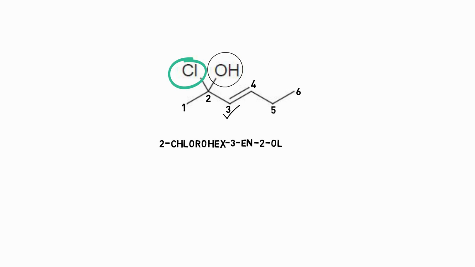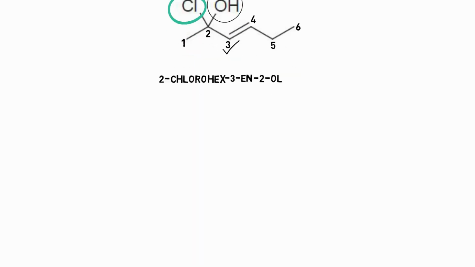Remember one other thing. Even if we don't have a functional group, we always follow the order that we used till now. No functional group means you have to find a double bond, then triple bond, and so on. If we don't have any functional group or double bond or triple bond, then you have to find the longest carbon chain and then substituents.